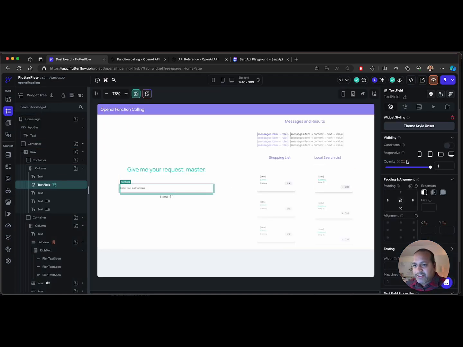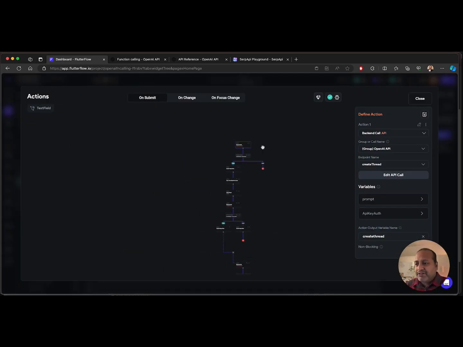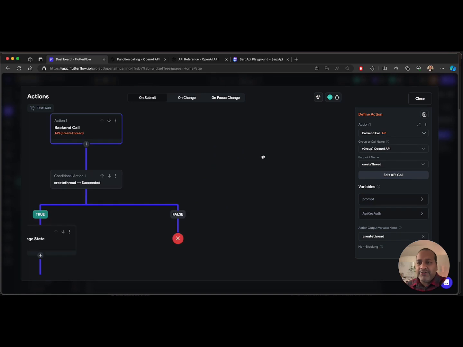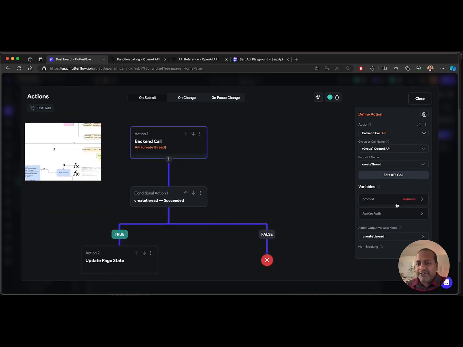If you go back to our page, this is a representation of our 1 to 8 steps. Now let me walk through very quickly how they go forward. Every time you send a message, you call the first call, that is the create thread.